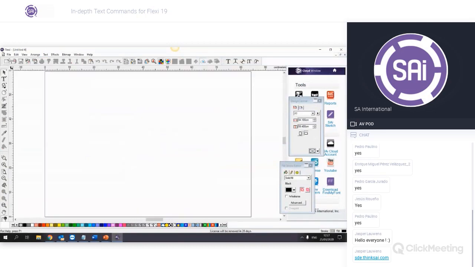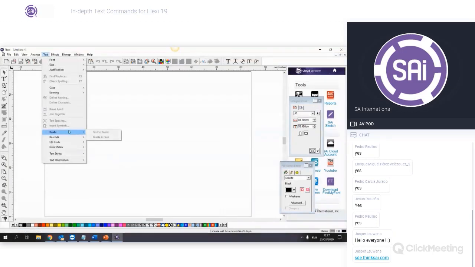Okay. Now, the next thing that we're going to look at is barcode, QR code, and data matrix. So under the text tab here, you'll see we have options for Braille, barcode, QR code, and data matrix.